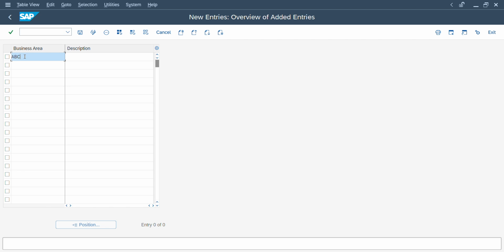We have already ABC Technologies. ABCT is a business area, for example, and we are giving this business area to the group of companies ABCDE.